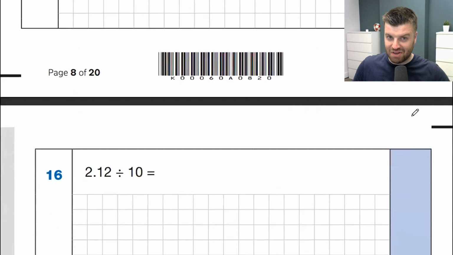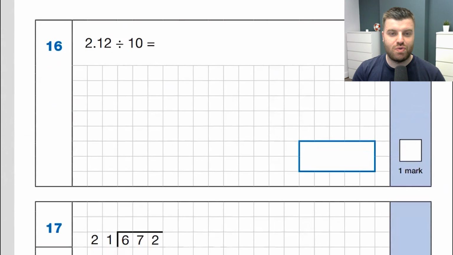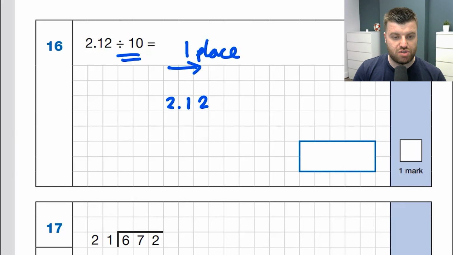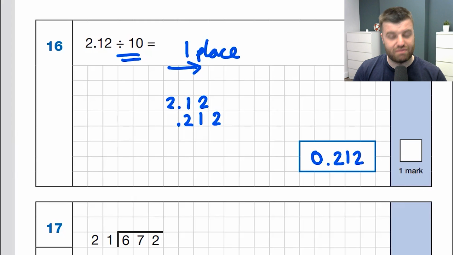We're slowly approaching halfway. So 2.12 divided by 10. Again, I'm dividing by a multiple of 10. So I'm going to use my place value chart and move my digits up and down. 2.12, I want to divide it by 10. So it's going to go down 1 place in my place value chart. So I keep my decimal where it is. I'm going to shift this 2 down to the thousandths column. The 1 goes to the hundredths column, and this 2 sneaks over to the tenths column. So the answer is 0.212. And we're going to round it off and make sure we answer it correctly by putting a 0 in front of the decimal.